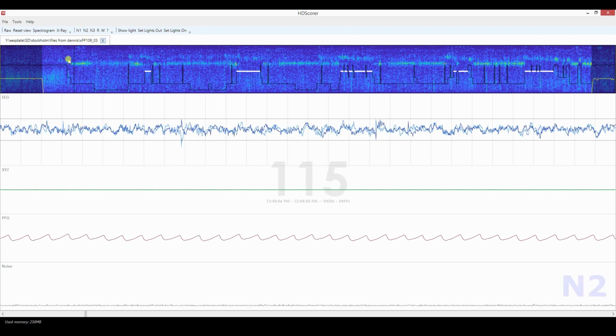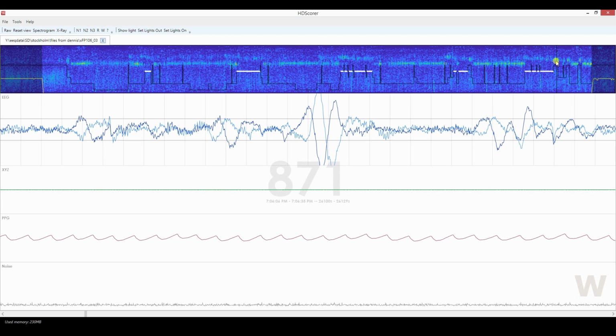Now, knowing that this is what alpha looks like in this person, you can move throughout the signal and see where else this kind of activity occurs. And if you catch that right, you would find other periods of wake. For example, here's a period of wake. And you see that there's this zigzag activity, and it's very long. Like here, it's from here to here uninterrupted. So that's all alpha waves.